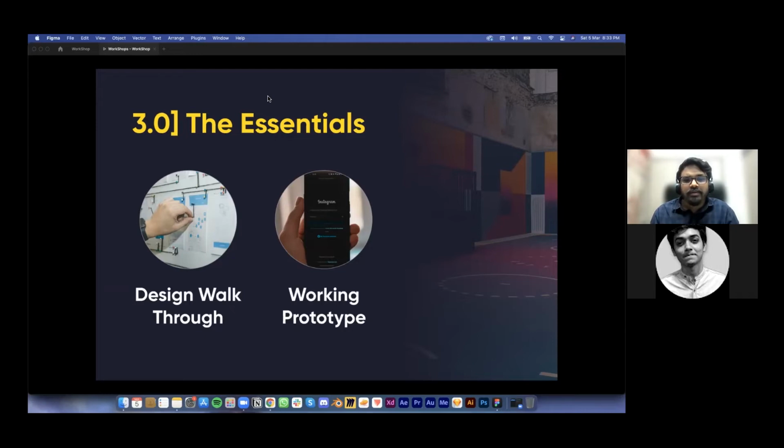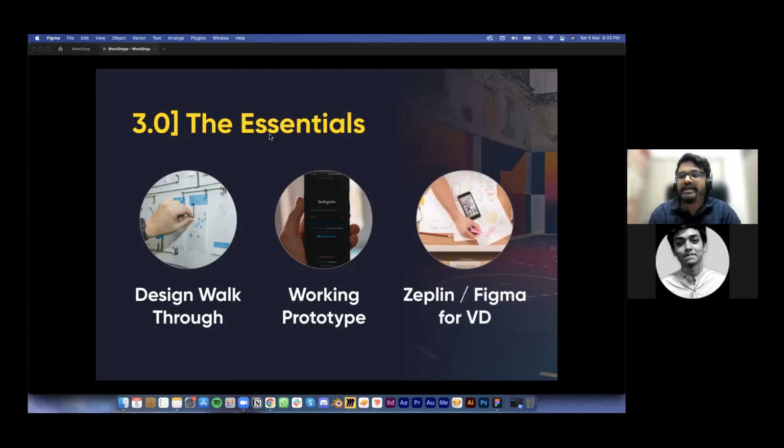Going forward, you will give a complete working prototype, and if the person comes to me with a question about this flow or this button, tell them, buddy, I have given you the entire prototype, just go and use it, show all the interactions possible, and if you still have any question, then you come back. So that's step number 2.